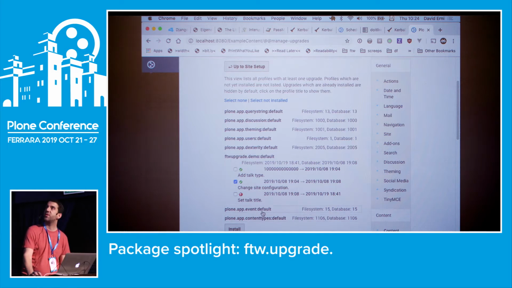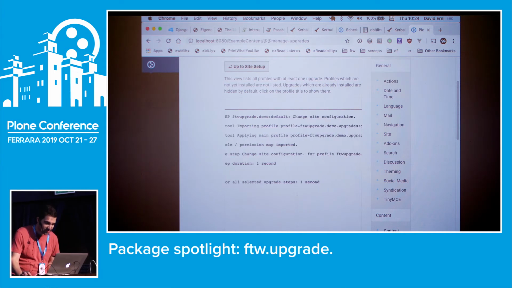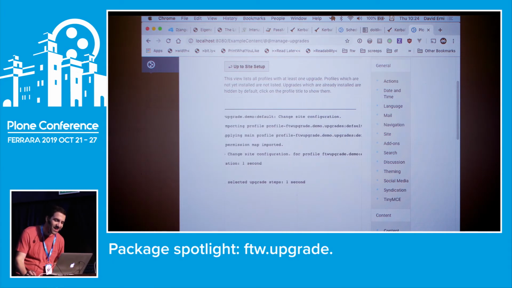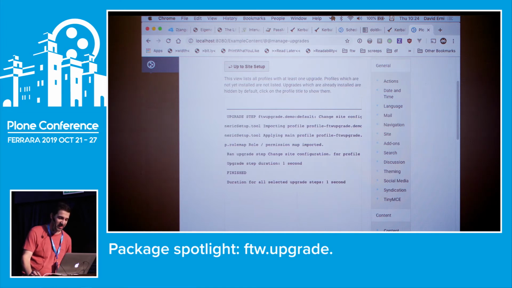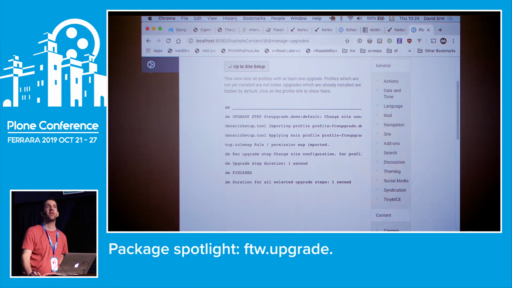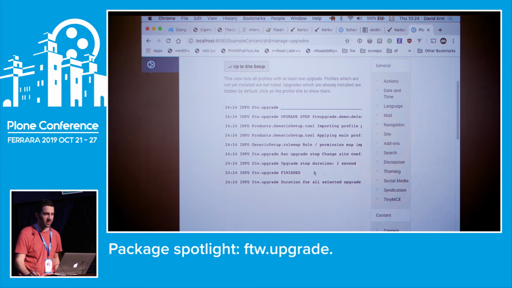So just for the sake of the demonstration, I'm going to rerun the upgrade which I have installed on the command line before. And you can see, and I've zoomed in a bit, so it's not so readable, but it basically outputs the same thing as in the command line. You can see some progress, you can see that it installed the upgrade, and it will actually stream what it's doing when you have longer running upgrades.